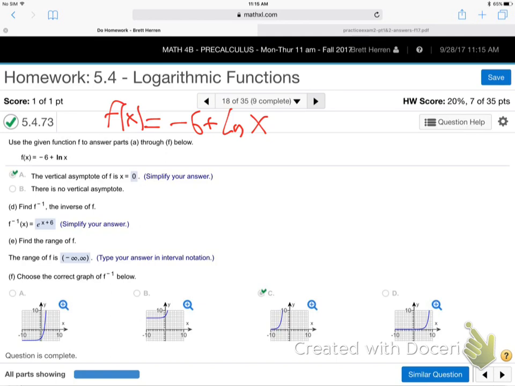All of them give you an original function, either a log or an exponential, ask you to graph it, find the domain and range, find the horizontal or vertical asymptote line, then find the inverse function, graph it, and find its domain and range, and that's it. So basically everything about the original function, everything about the inverse. Super long. They all have parts A through F, because there's 3 parts for the original and 3 parts for the inverse. There's 7 of these.